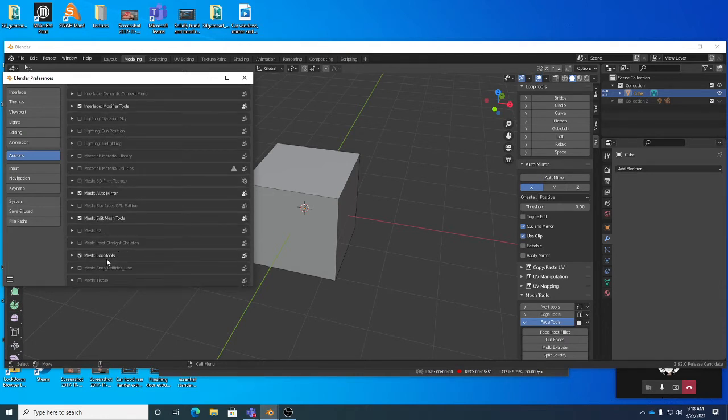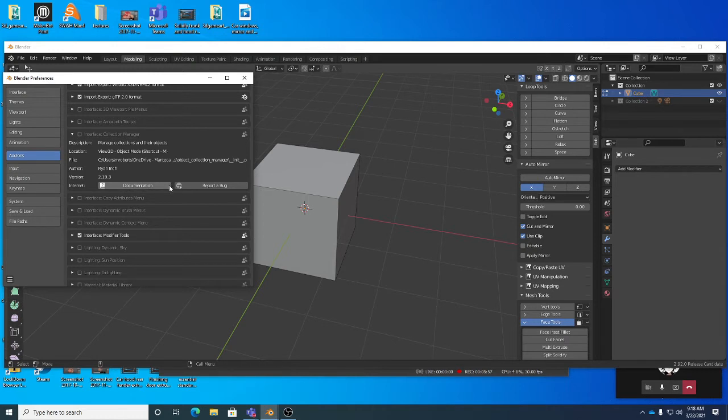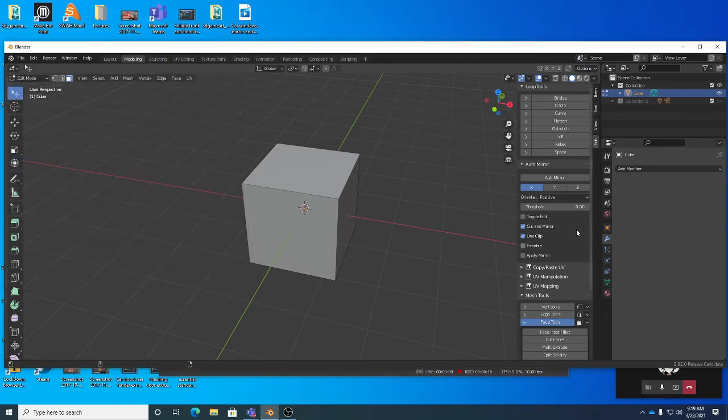So remember, there's actually tons of stuff in here. Experiment, play. If you're curious, usually you can kind of open them up and see the documentation, right? So kind of neat that there's a bunch of add-ons that actually come with Blender. And so there's some extra functionality that Blender comes with that you just need to make sure to turn on the add-on. And it's as simple as checking it on. You just check mark it, right? And that's it. You'll see that stuff in there. So that's how I have these, right? And Auto Mirror is one of those.